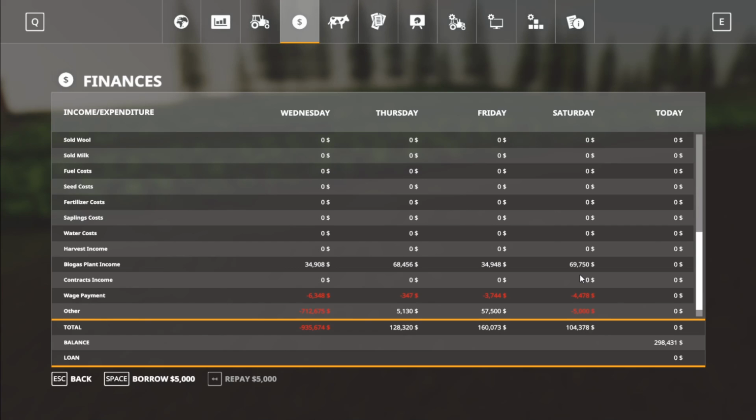So let me grab my calculator here. Okay, 69,750 plus the 109,926. So that puts us at 179,676 yesterday. And if we add that to the 2 million, jeez, I can't believe that's how much money we've made so far.